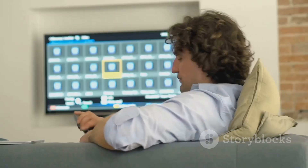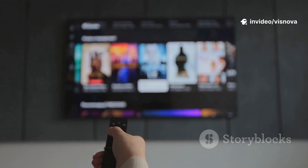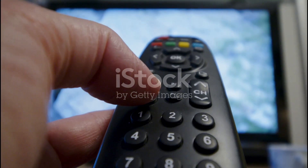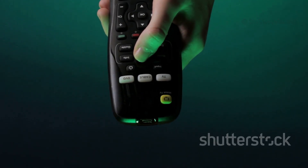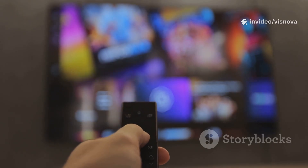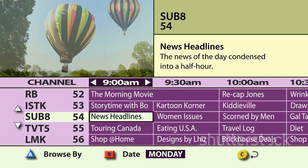After activation, your setup is complete and you now have access to a huge library of content. But with so many channels, things can get messy — so let's organize your favorites and set up your TV guide. Add your favorite channels to a favorites list for quick access so you never have to scroll endlessly. Most apps let you do this easily by holding the OK or Select button on a channel. You can also hide categories you don't need to declutter your interface, so only the genres and channels you care about are front and center.